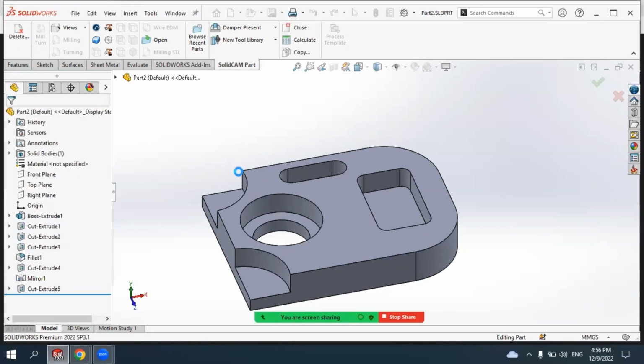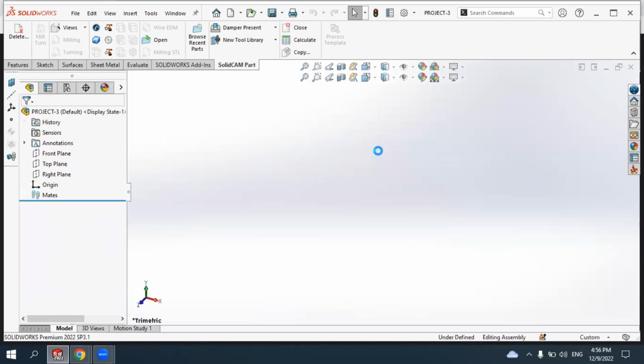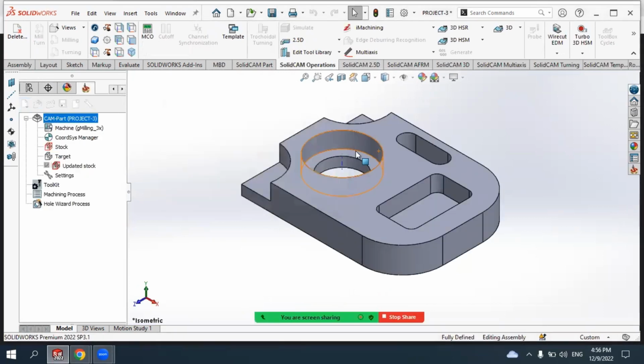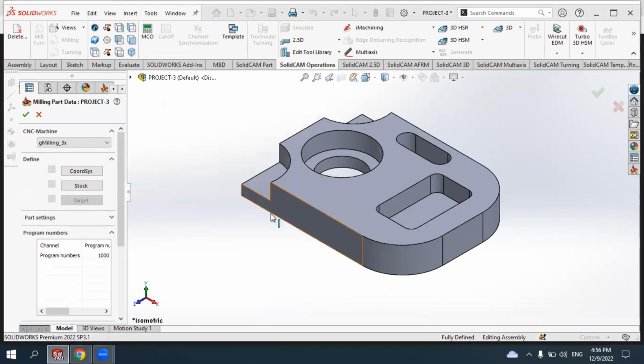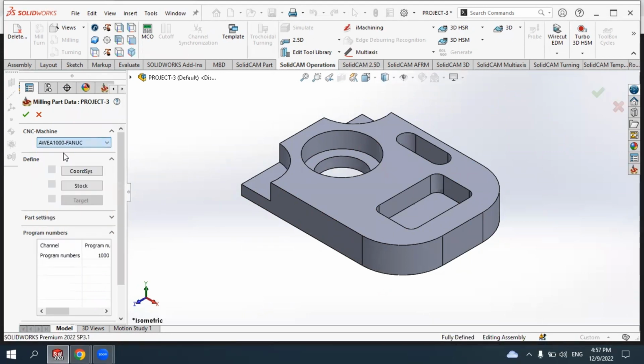As usual in SolidCAM, the first steps are to define your coordinate system, the zero point, the stock value, and the final product. Then you need to define your post processor, the material for your product, and so on. Firstly, this is our post processor, the machine; let's use the Stefanok, this one.